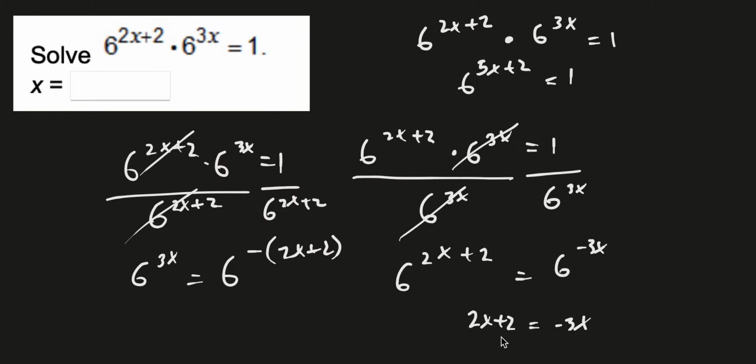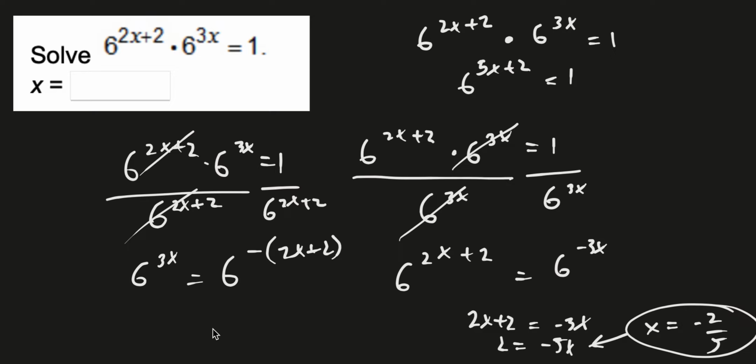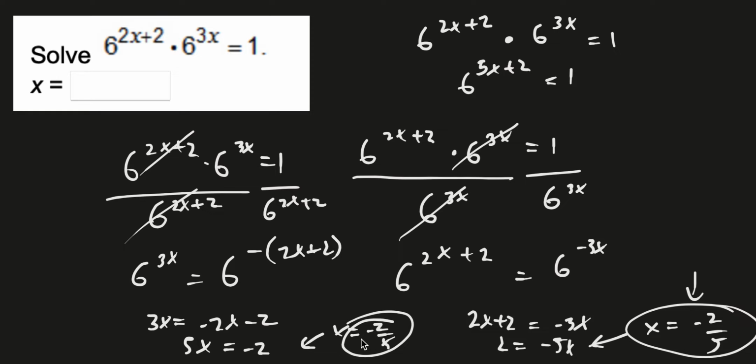We can subtract 2x, so 2 is going to be equal to negative 5x, which gives x equal to negative 2/5. We have to plug it back in and check, but this is what I get. Doing it the other way, we get 3x is equal to negative 2x minus 2. Add 2x, and 5x is equal to negative 2. We can divide by 5. This is also going to be x is equal to negative 2/5. Just because we get it twice doesn't mean it's the right answer, because we just did it a different way, but it's the same thing. Let's plug it in now. Let's do our check step.